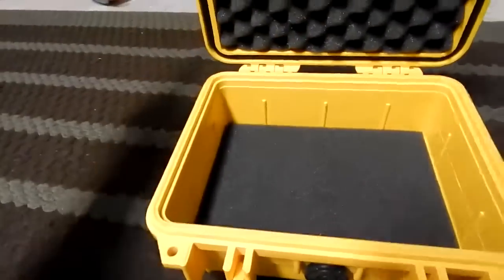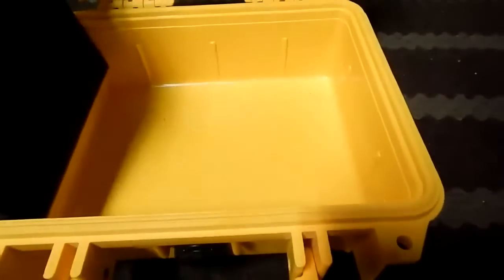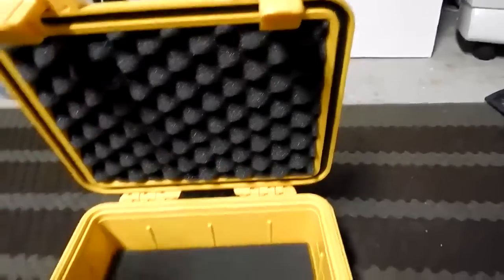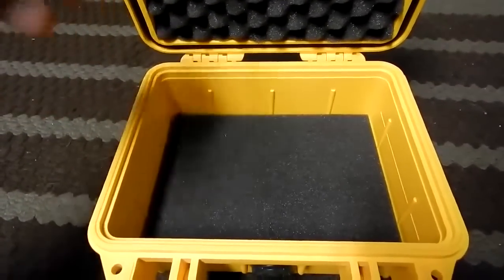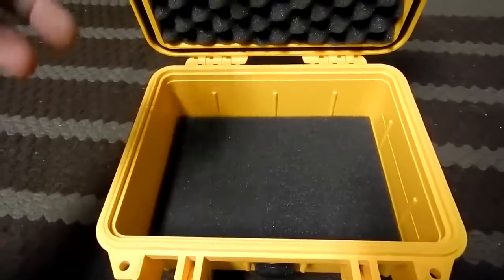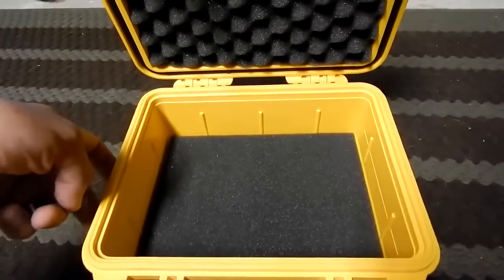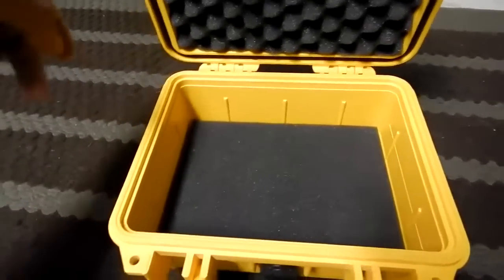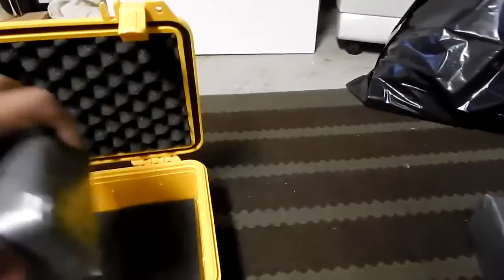The pluck foam was already pre-plucked so I couldn't pluck it the way I wanted, so I basically took it out. I left the top and bottom pieces — the case is solid, really nice. My idea is to get a bunch of batteries and have little cases like this where I can slide them onto the bike with some kind of railing system, lock them down, and drill a hole in the side for a connector — it'll still be sealed because I'll epoxy the connector in.